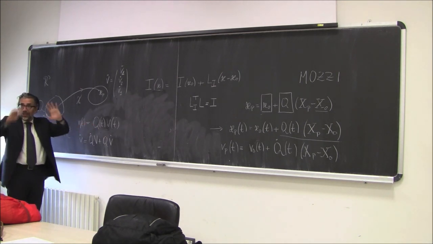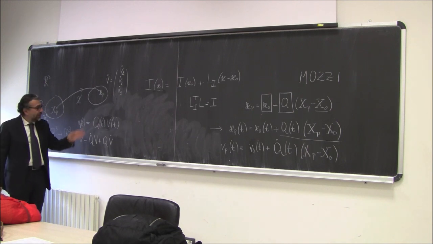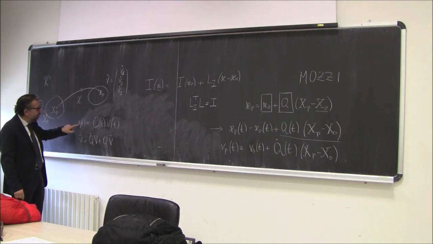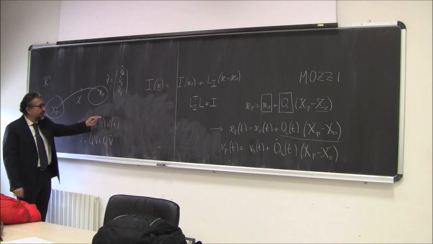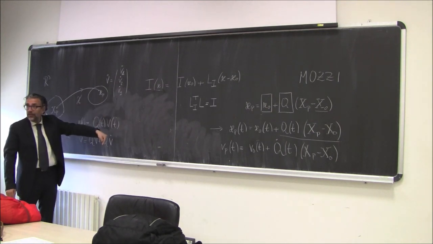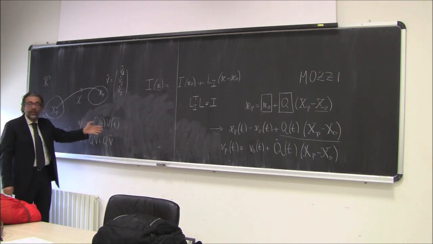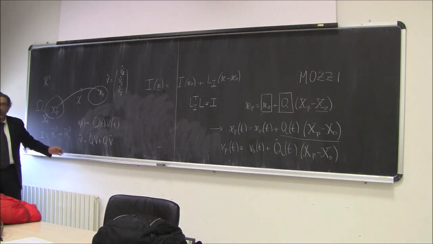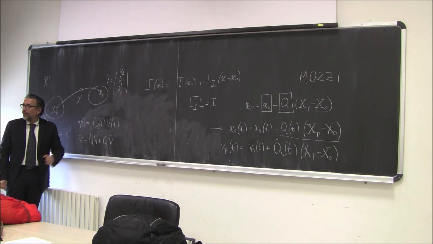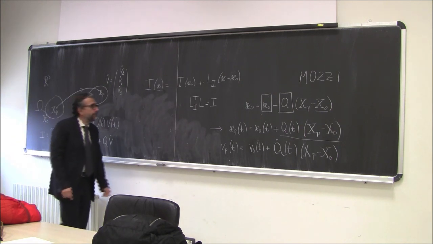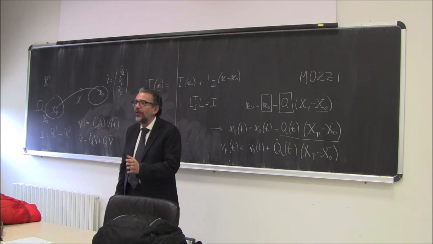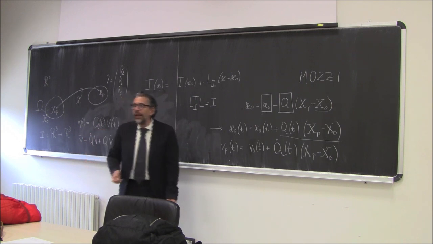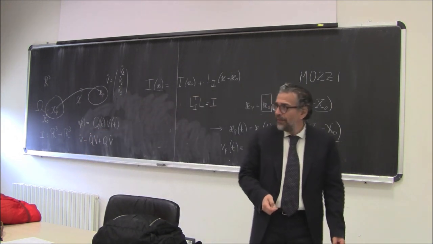Q is a matrix. V is a vector. You can make the definition for V as the first component of V is what? The first row of Q times capital V. If you are patient, you prove that this rule holds also for the product between one matrix and a vector. Okay? Actually, it holds also if Q is a matrix and V is another matrix, and you are multiplying row times column, the two matrices. Okay?